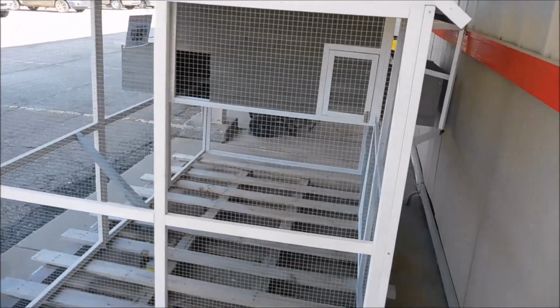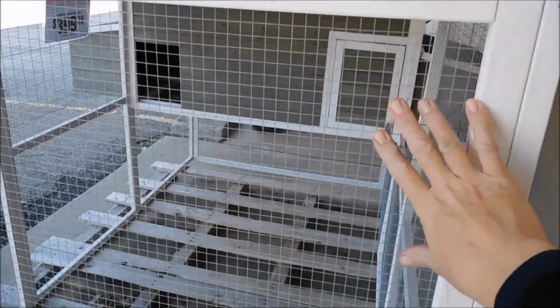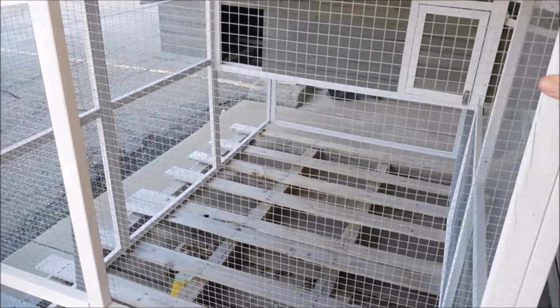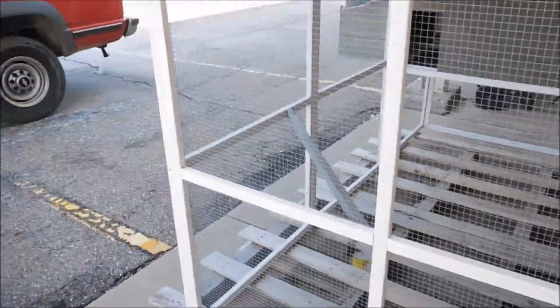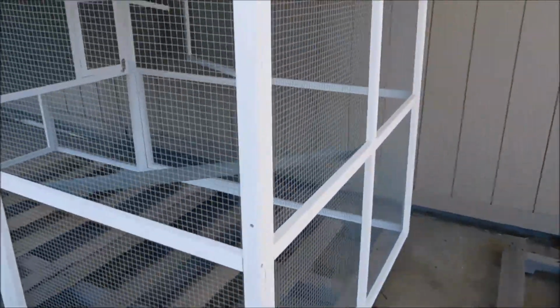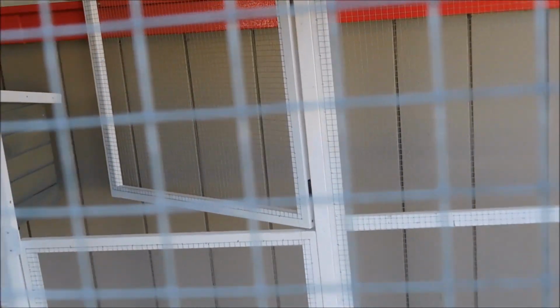Now I think if you're going to start with chickens, this is a real nice design. They did hardware cloth on it. If you were going to build it, I would build it a lot heavier duty than this, because this is just little 1 by, I think it's like 3/4 by 1 inch. It's real small, so a real determined animal can get into there. And you can see the staples that they use are real small, from like a power nailer, and I think they could do better.